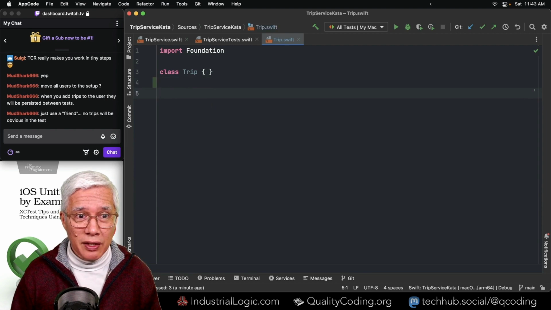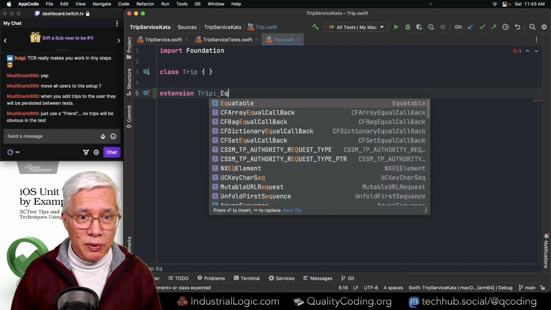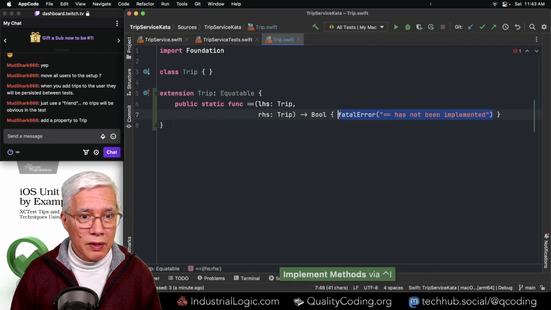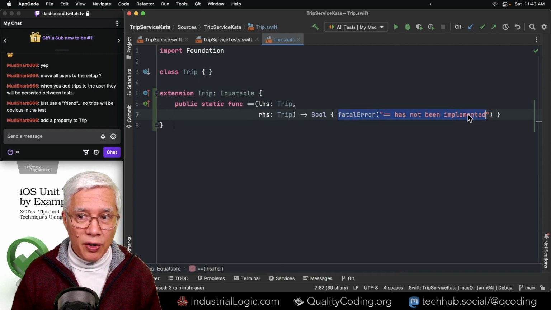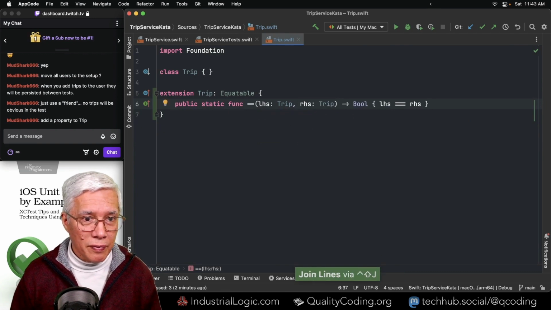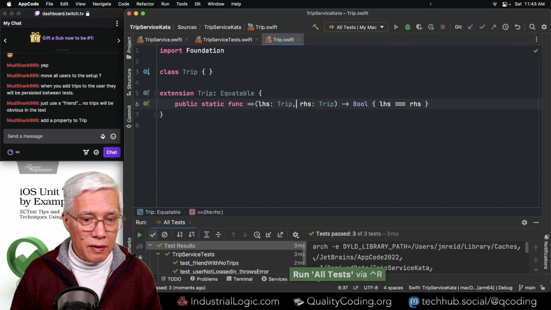So let's add an extension to Trip on Equatable. And let's say they're equal if they are identical. The left-hand side is identical to the right-hand side. That is the same instance. Then we should be okay.